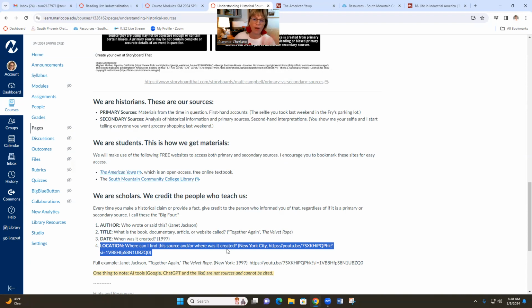Now, many of you are going to function almost primarily online with your content. I'm not expecting a bunch of you to be going to the library, pulling out different reference manuals and citing specific historical content from the library, because everything is online. But don't just give me the URL, because the URL is just a bunch of letters, often not even hyperlinked. I need to know where to find the source, where it was created, and everything else.